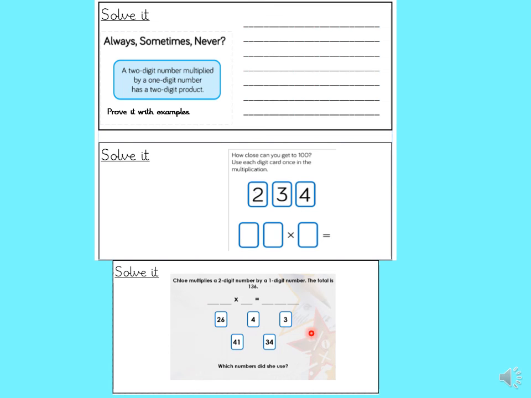And then this last one, again, you'll need to play around with the numbers. You are doing a 2-digit multiplied by a 1-digit, and your answer must equal 136. So what I suggest you do is start off thinking about how you're going to get your number to end in 6. Which multiples would work so that your 1 would be a 6? That's a good way to start. If you start off straight away and you multiply your 2 numbers together and it gives you 2, for example, you know that it's not going to be correct because it must end in a 6.